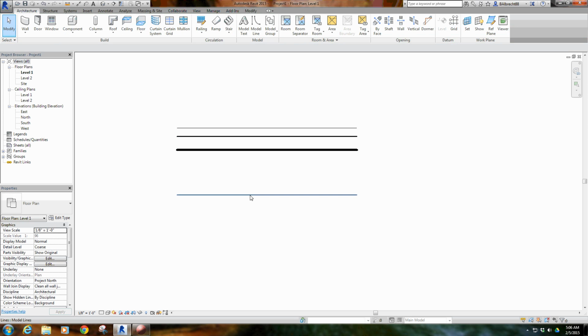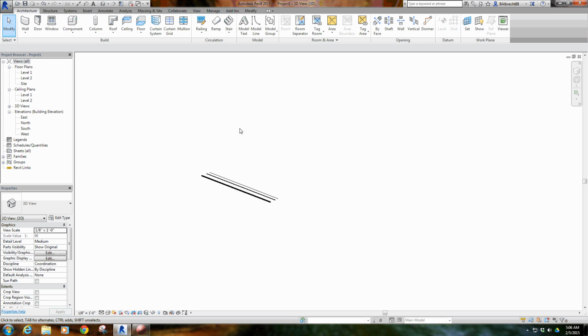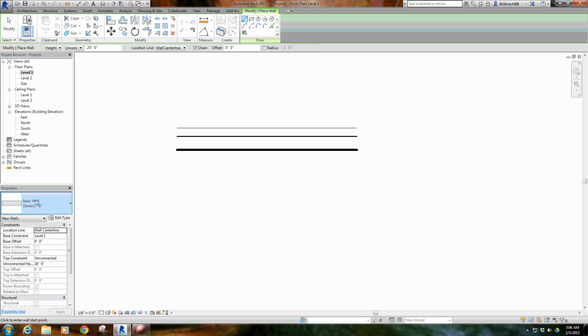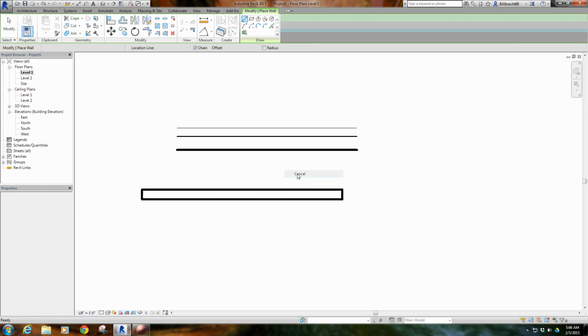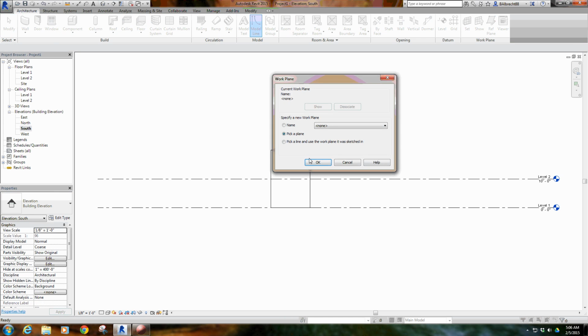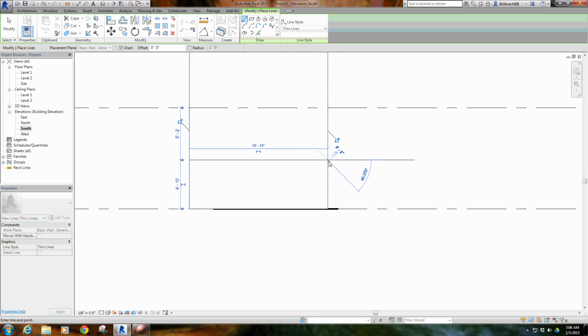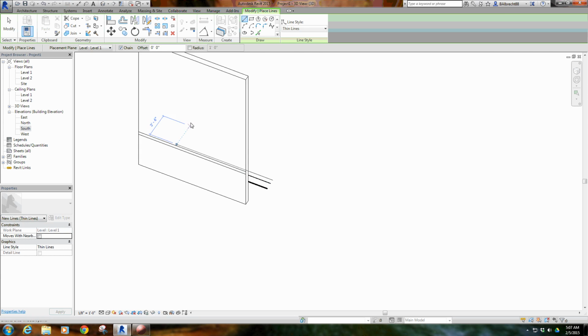But for the most part, there's model lines, and if I go to my 3D view, those show up. So these can be good for things like, let's show, if we've got a wall here and I go to an elevation view, I can sketch on the wall, and maybe I want to show some sort of material change, or even if it's still brick, I want to show that little bit there. You can sketch some lines in.